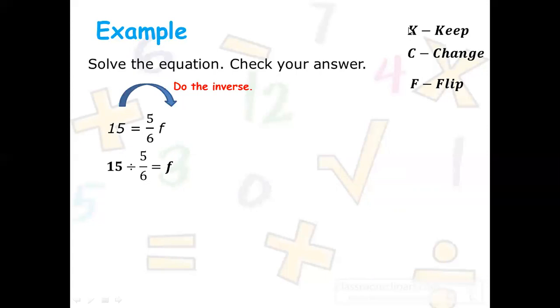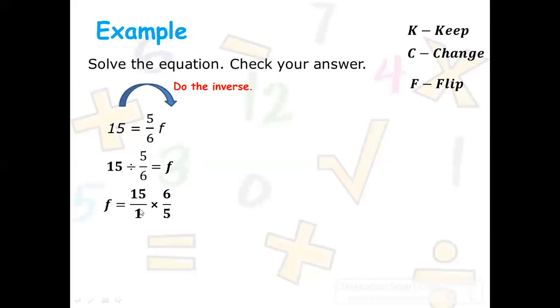Now again, you're going to use the same rule. Keep, change, flip. Because we are going to divide fractions. So here, what do you think is going to be the denominator? Denominator is going to be 1. Now I can again write it the same way. I just brought f in front, that's all, nothing else. You can solve it this way or you can solve it this way. It's how you write the question, that's all.